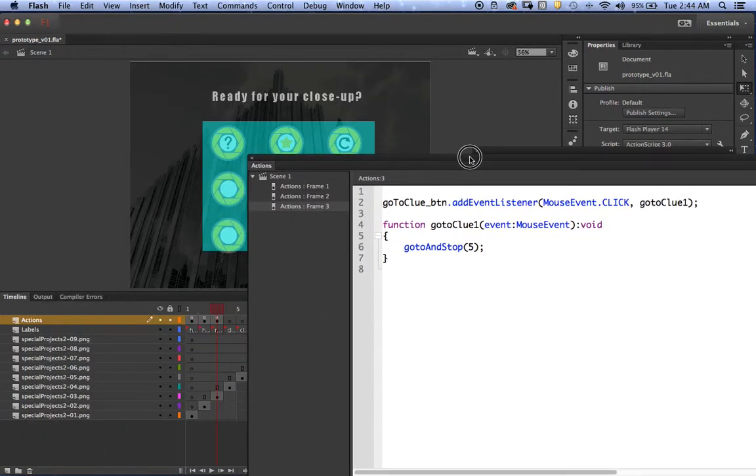And here also it shows me that I'm on my actions layer and that I'm on frame 3.